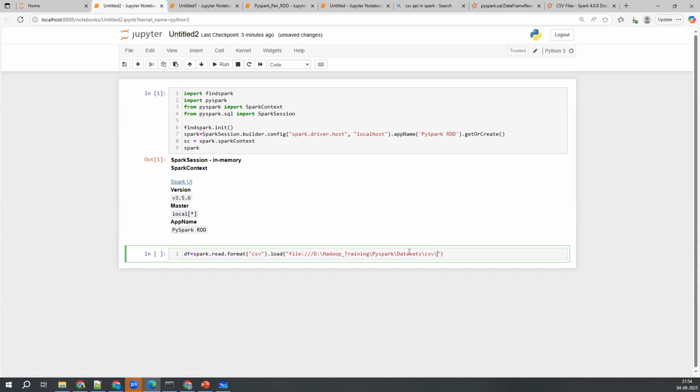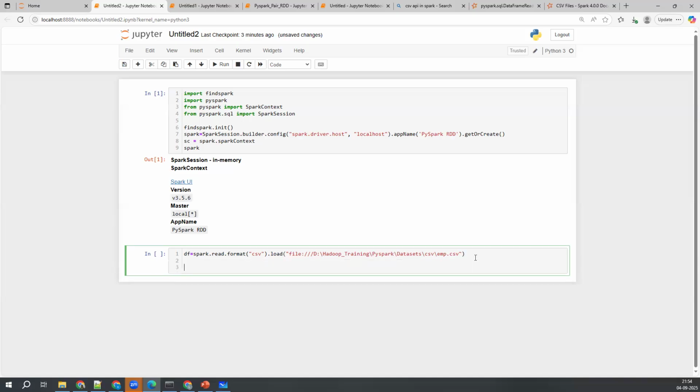The path is common, but the prefix changes. If it is local, we mention file. If it is S3, we mention S3. If it is ADLS Gen2, we mention ABFSS colon slash slash and then the path. Only this part will change. What is my file name? emp.csv. This is my file.